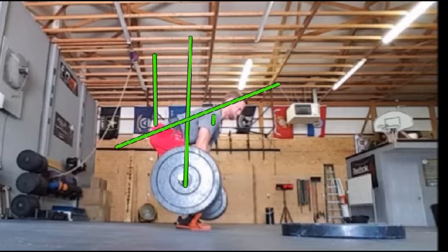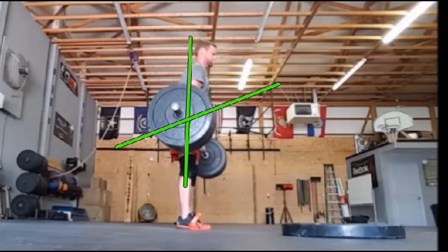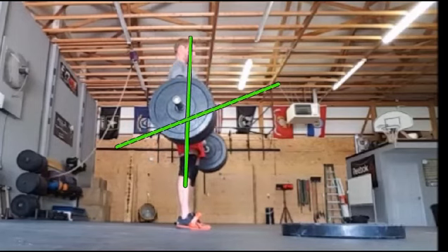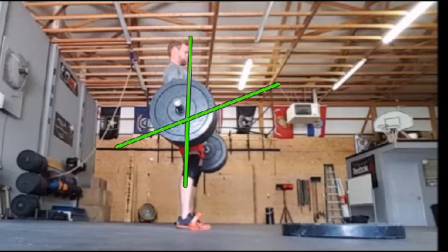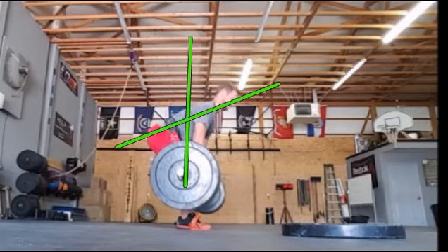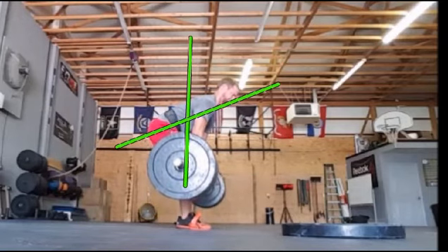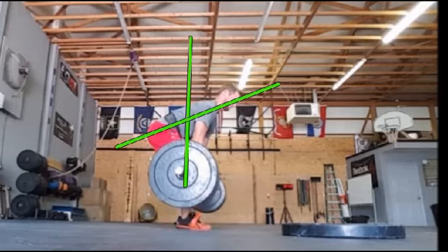And then the hips come forward — you get the idea. We want to keep everything integrated and moving together. So this relationship of movement between the hips and the shoulder — setting that back angle — is very important until we come to full extension. We see knees and hips come to full extension at the same time. I don't fall back into hyperextension of that low back — we definitely don't want that. Coming back forward again, just to the middle of the foot, and I can come right back up and out of there nice and smooth every time, keeping that good relationship between the hips and the shoulders.